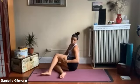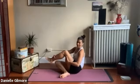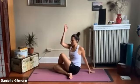I feel like I have to move really slow on this side for some reason. Okay, so left leg's going to cross over your right knee. We're going to twist. Seated twist. Right arm can come around, left hand can reach back. And again, if you like to twist with your elbow to your knee, go for it. Whatever feels good for your body.